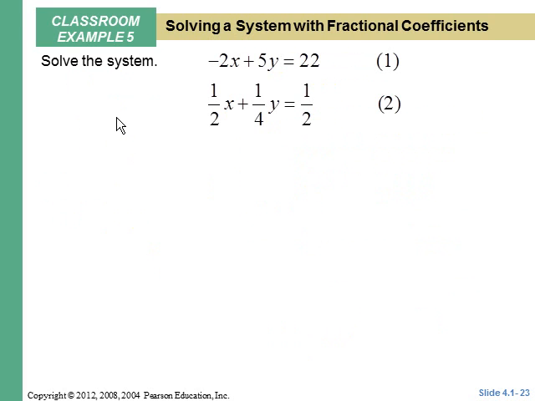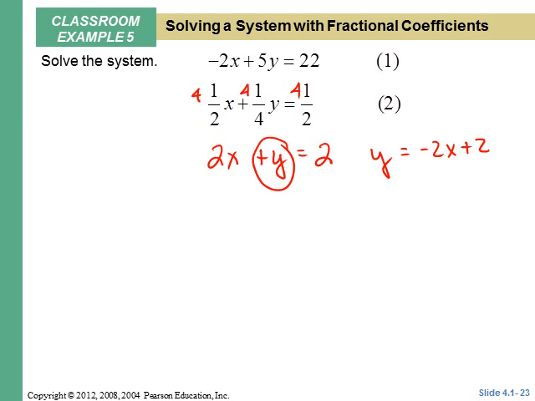Okay, so that's solving by substitution. Now, if you have a fractional equation like this, I would always clear the fraction by multiplying by the least common denominator, 4. And I would get half of 4 is 2x. Half of 1/4 is 1y. Half of 4 is 2. Now you can see that you can substitute y equals negative 2x plus 2. I move the 2 to the other side. So into my first equation, instead of writing y, I'm going to write negative 2x plus 2.